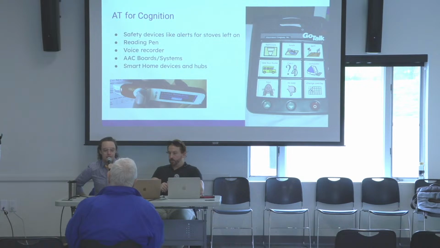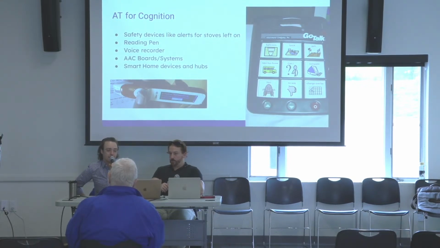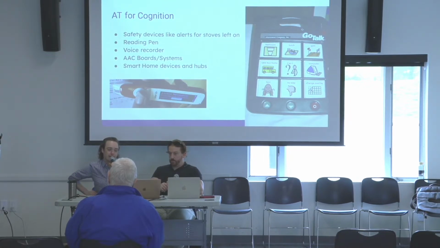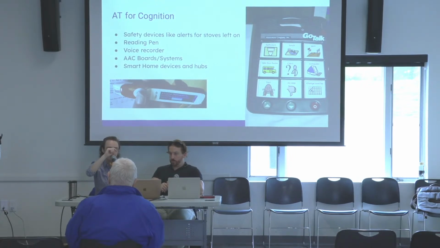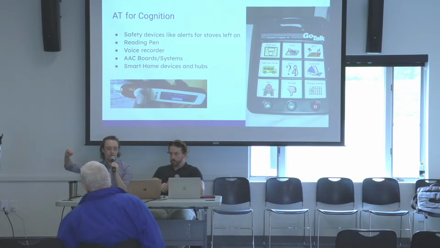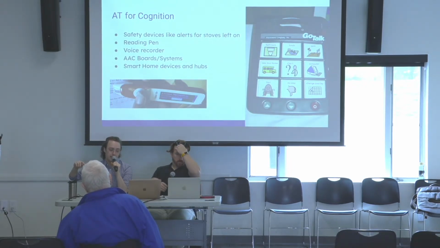Reading pens are a new thing that are being used in teaching reading and dyslexia. It kind of looks like a highlighter, and you can drag it. It has a little camera on the end of it, though. You drag that across text, and then the text appears on a screen, and you can get it to speak what it reads.